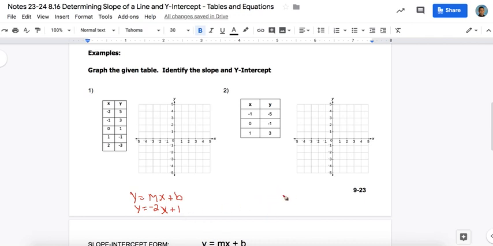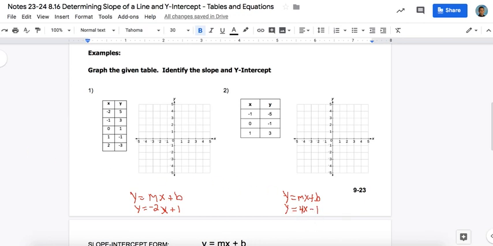Okay, now this one, just find some room here wherever you can. Once again, we have y equals mx plus b. And recall that the slope was 4, so y equals 4x, but it did not go through the origin, so I have an ending, and it went through -1. So the equation is 4x minus 1.